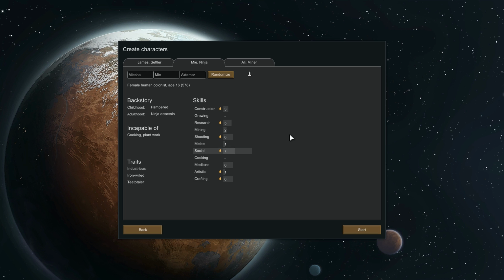I have a problem with that word, which means they don't want to drink or use drugs. They're going to be a decent constructor eventually. Shooter is pretty good, and they're going to be our social person. And then we have this dude right here, who is incapable of none, steadfast, mental break threshold's better, and fast walker. And they are going to be researcher and a miner, and I think they're a medic as well.